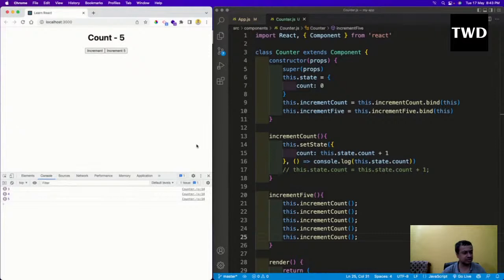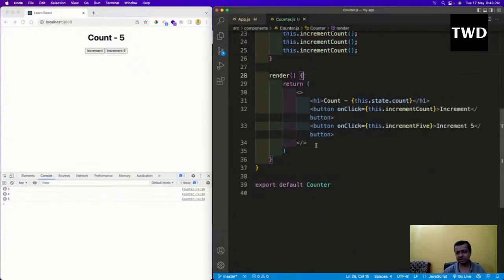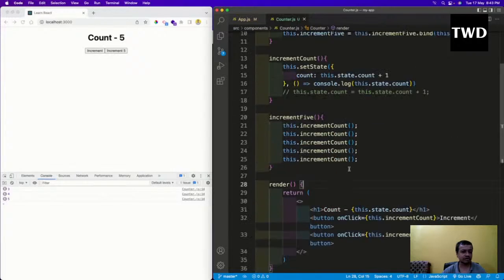Because React is doing a performance optimization. Why is React doing this? Because in React, the render function, although we're running it a lot of times, you'll not see the difference. But in a bigger project with like 1 lakh lines of code, if the render function runs too many times, it causes a problem. So for internal performance, if React sees that you're calling setState at a very fast rate, like here I'm calling it 1 2 3 4 5 very fast, it will do some performance optimization and apply it once only. But this is not a bug, this is right in our case.